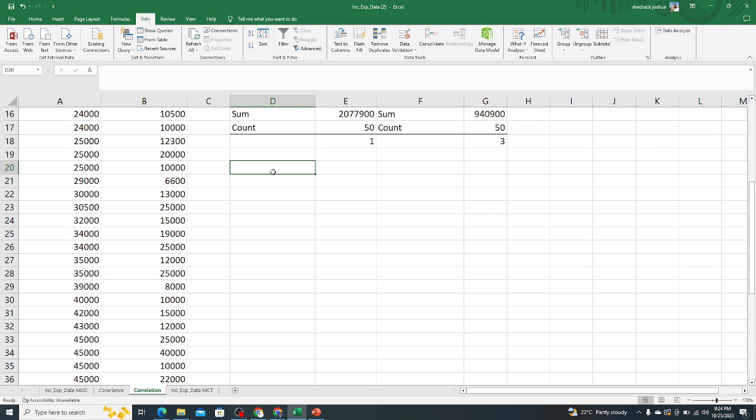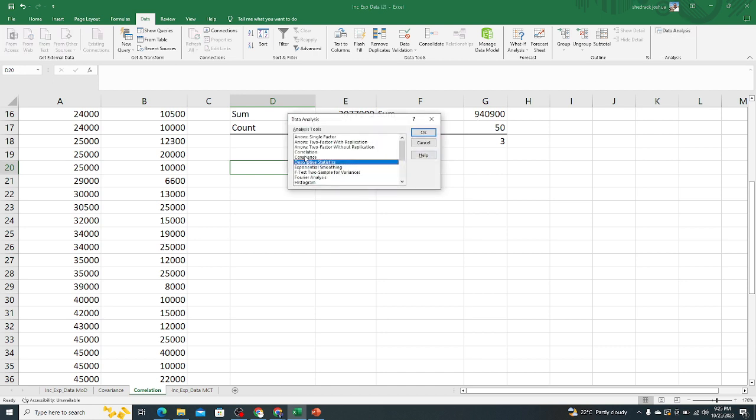There is no graphical representation for covariance and correlation because it is only one value output, the way you cannot visualize mean or standard deviation. So let's now go to the second one, covariance.